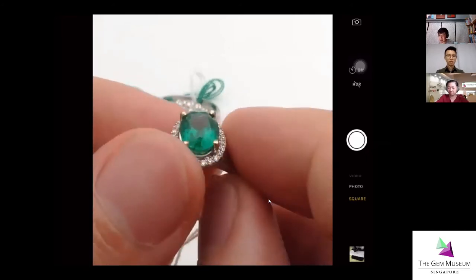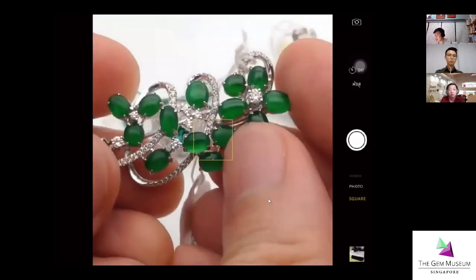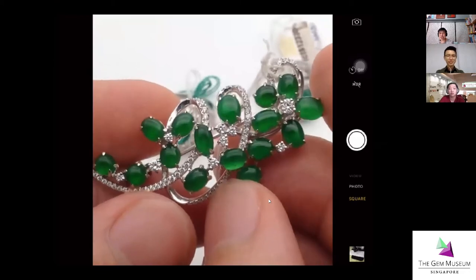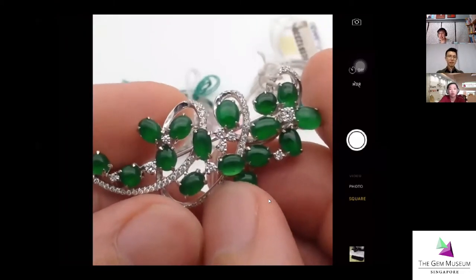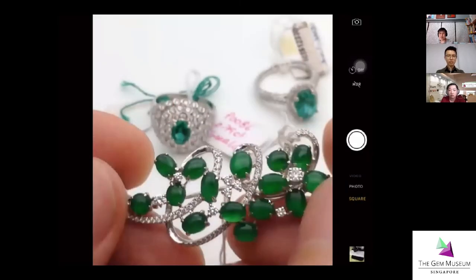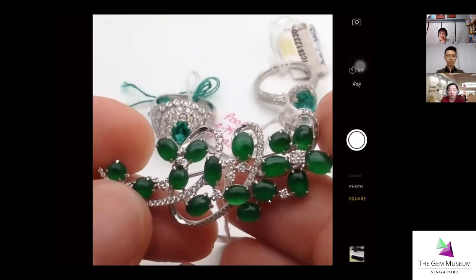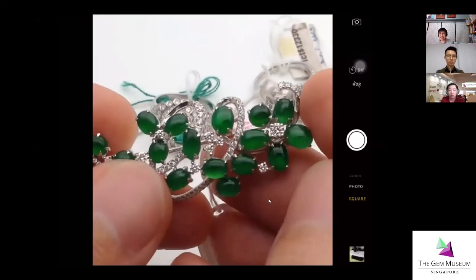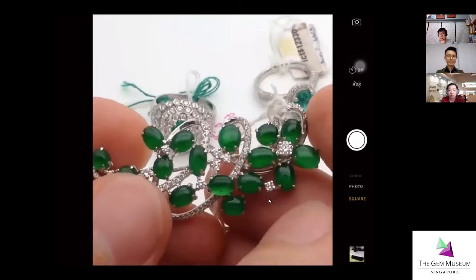All right. And the next piece of jewelry I want to show you is this. This is not emerald. This is a piece of jadeite. The cause of color is also the same as emerald, which is chromium. So you can see it looks very similar, look at the background and the foreground. But the thing is this: jadeite of this size and this quality is much more expensive than emerald of the same quality.